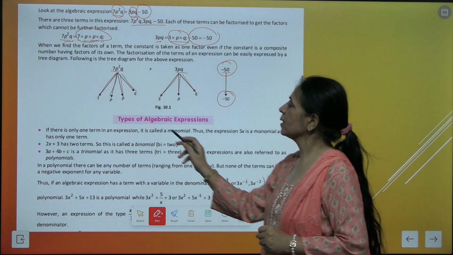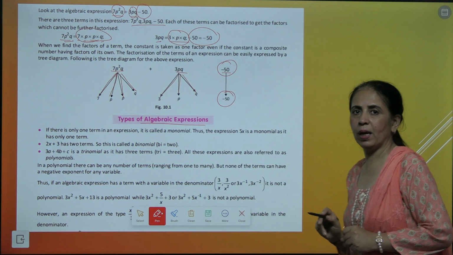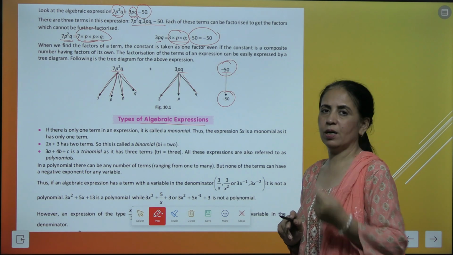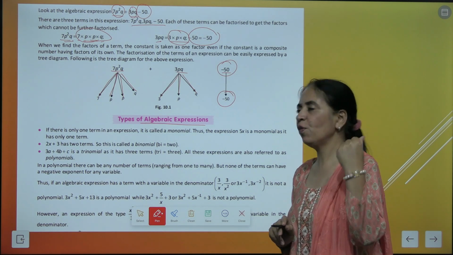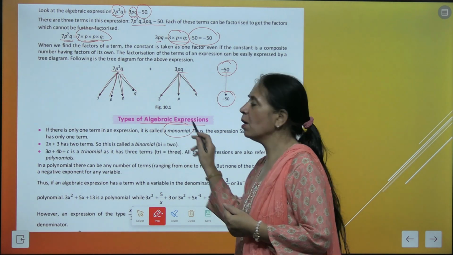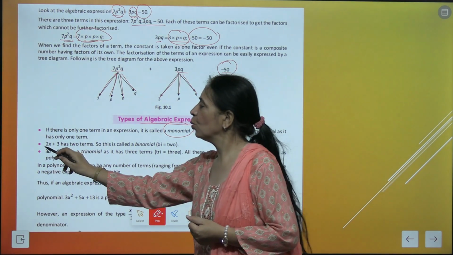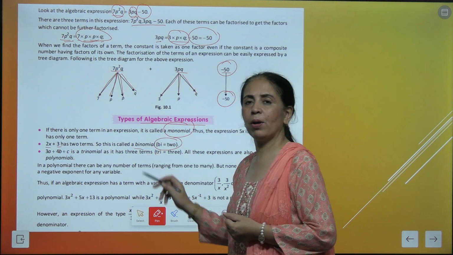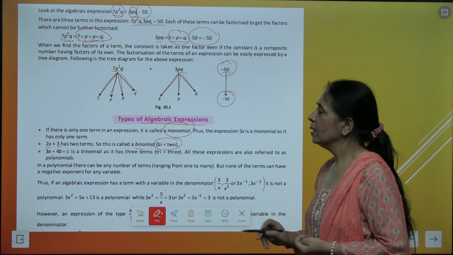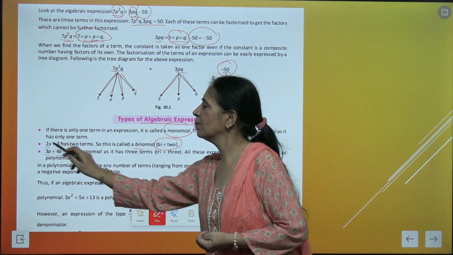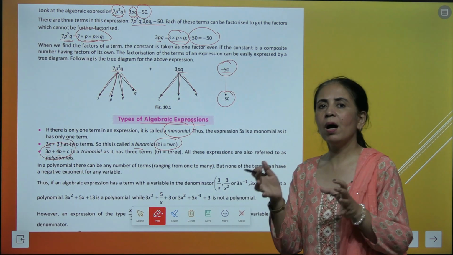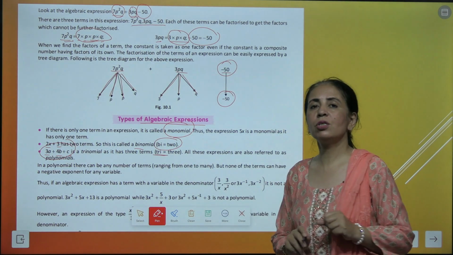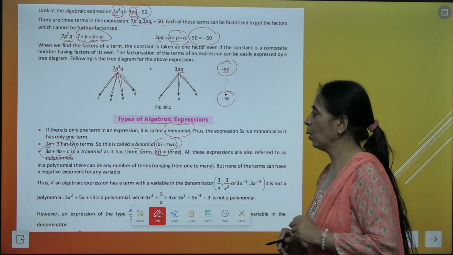अब हम बात करेंगे किस तरह के algebraic expression होते हैं। तो फर्स्ट कैटेगरी ऑफ algebraic expression है मोनोमियल, जिसमें सिर्फ वन टर्म होती है। वो कांस्टेंट भी हो सकता है, वो वेरिएबल भी हो सकता है। दैट्स कॉल्ड अ मोनोमियल। And if there are two terms 2x plus 3 then we say it is a binomial। binomial का मतलब two terms वाला। Similarly we take 3 terms। यहाँ पर आपका एक पूरा algebraic expression है जिसमें 3 terms हैं and we call it trinomial। Tri means 3, got it?